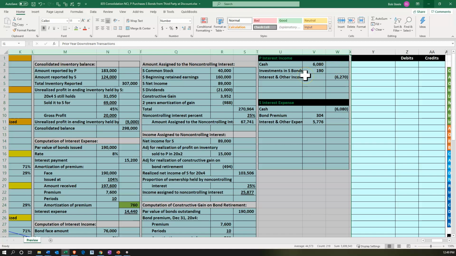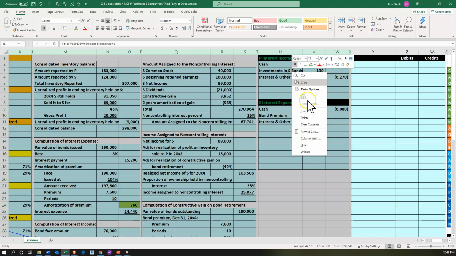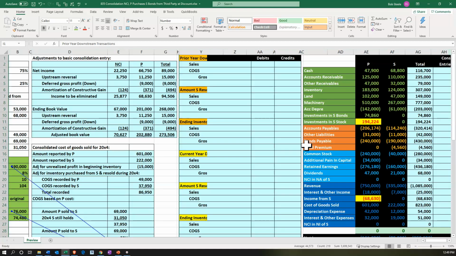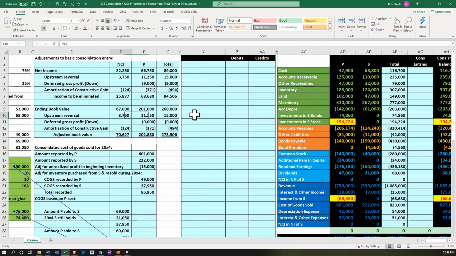I to X. And then I'm going to right click the selected area and hide. And there we go. So now we're going to say, all right, what's our standard journal entry we do? And the first journal entry, I usually start with this one, even though I'm not going to put a number in it yet. Then we're going to go to the equity for S, basically removing equity for S, which will be equal to the common stock that we will remove. There's nothing in additional paid in capital, so we're going to be removing retained earnings as well.